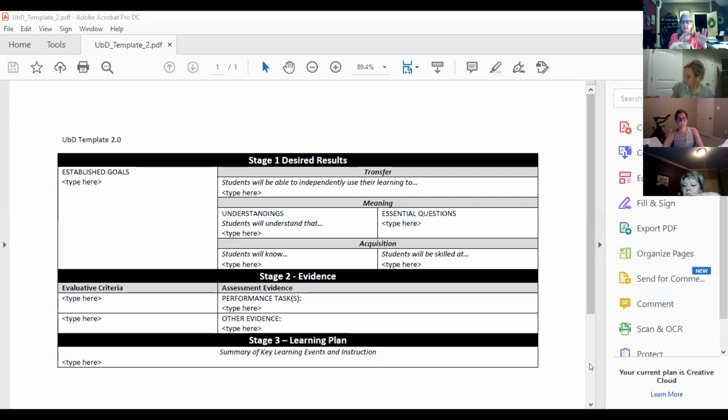Now this is specifically from Understanding by Design, which was developed by Wiggins and McTighe. This is their actual template. Like I said, you can use the same standard 3 times. That is fine. You know, if you're going to write objectives, you can use the same 3 objectives, or 2, or however many you have.